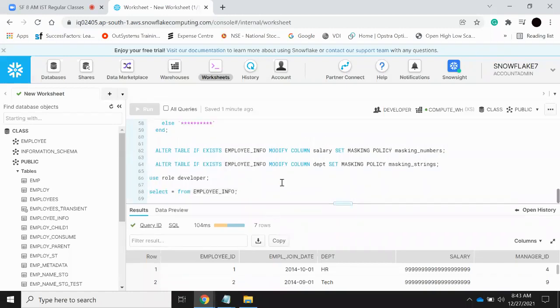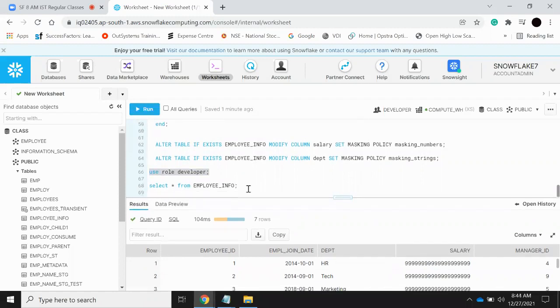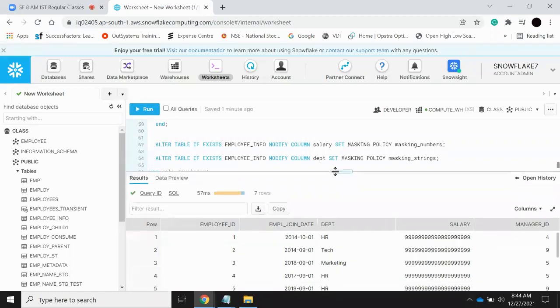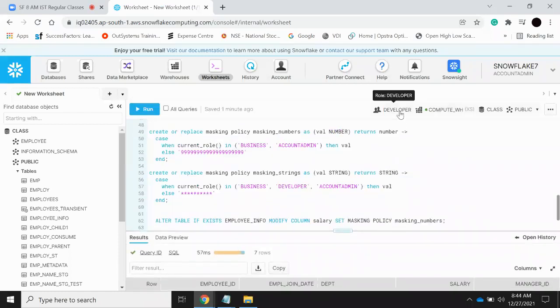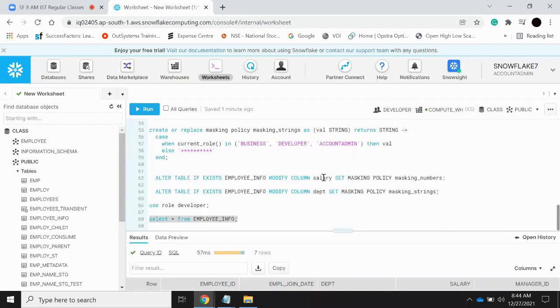Okay, so now observe this one. When the role is developer, now we are in the developer role, right? When you execute this, observe that the salary is hidden. It is giving some other value. Why is it happening? If you observe the developer role, for the salary, a masking policy is applied.